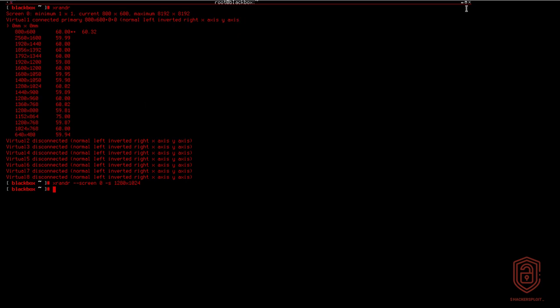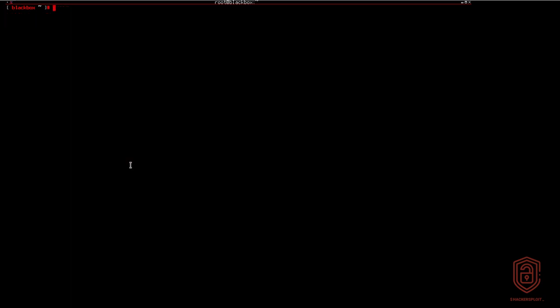Now, for more flexibility with all of this, I recommend installing a desktop environment. So I'm going to be showing you how to install the various desktop environments available to you. So the first desktop environment you might want to install is GNOME. So there's GNOME, XFCE, KDE, and Mate. Those are pretty much the best ones I would recommend installing. Now, installing them is very, very simple. I'm only going to be installing XFCE, but I'll be showing you the various commands that you can use to install all the rest.